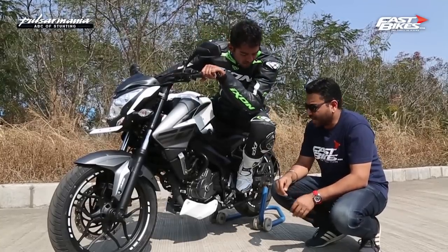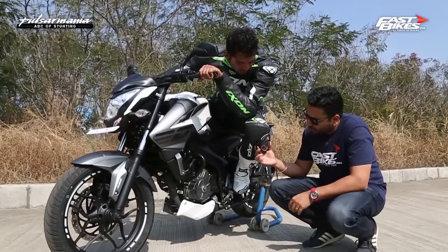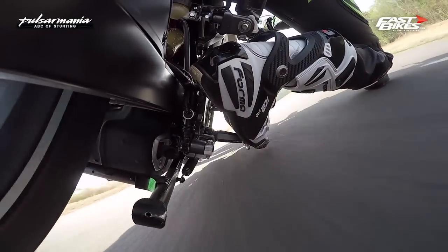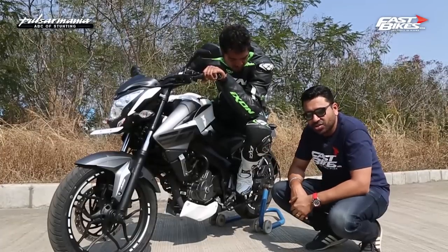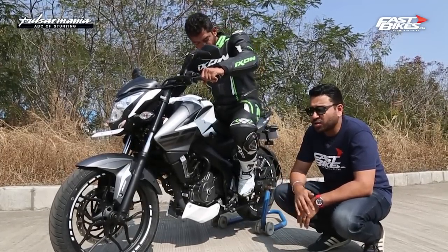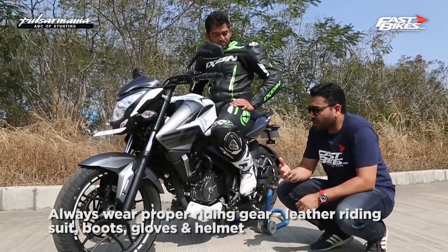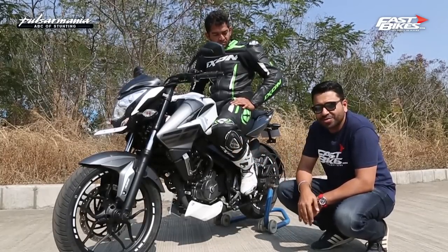When you stick your inside leg out, your leather suit has a slider. This is a knee slider — it's made of very hard plastic and this is what scrapes the tarmac. It will wear off, but it won't wear off immediately as it's made of a hard-wearing material. This is the mark of a guy who can actually get his knee down. You can't do it with jeans or riding pants — you have to wear a proper leather suit, because the suit takes the brunt if you slide off or fall, and you need the knee slider to get your knee down.